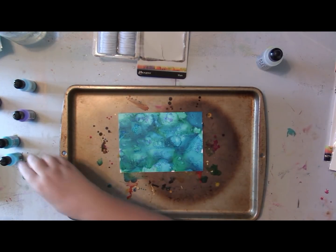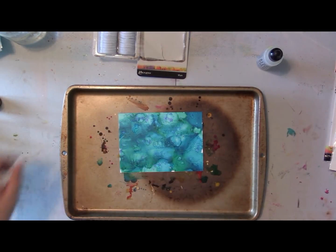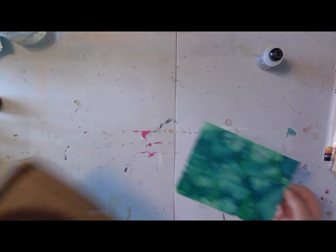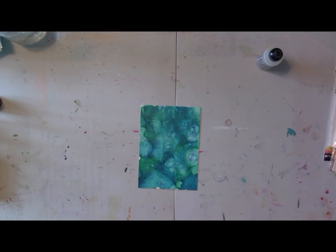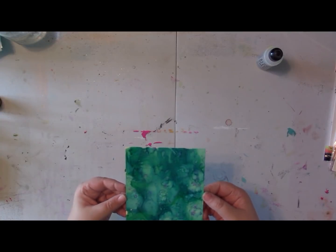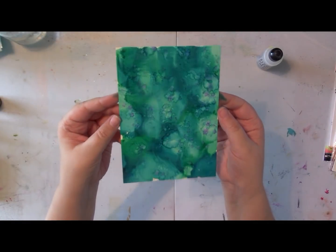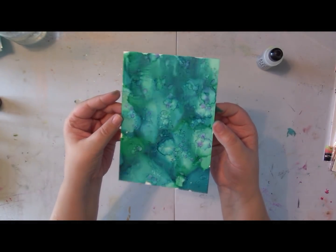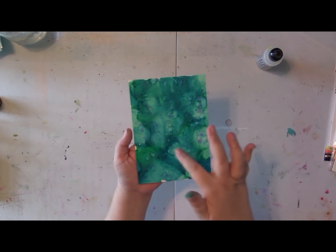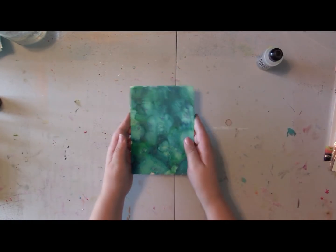Alright, now I'm happy with that, so I'm going to set all my alcohol inks aside. Move my applicator. I'm going to get this out. You can see all the great coloring and texture in that. This Yupo paper is really, really super cool. And if I had some foil, I've seen people, while it's still semi-sticky, take the foil and put it down, and I could have gotten maybe some gold or emerald foiling. But for now, I just wanted to have a good play with this alcohol lift ink.